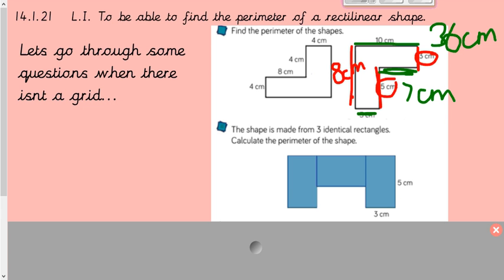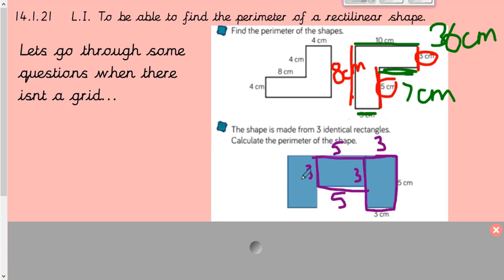Okay, so if I get a pen and use purple, I know straight away that this is going to be 3 because it's the same as that. So think of it as individual rectangles for the minute, okay? So then that's 3. Now, we can't write 5 here just yet because we have this part here. So we'll work out this rectangle next. We know that this is going to be 5 because the bigger side, the larger side is 5 centimetres. So then the bottom one's going to be 5. We can't say that these are, well, I guess we could put 3 for the minute. We could put 3 there and there. So then we know that that and that is 3.